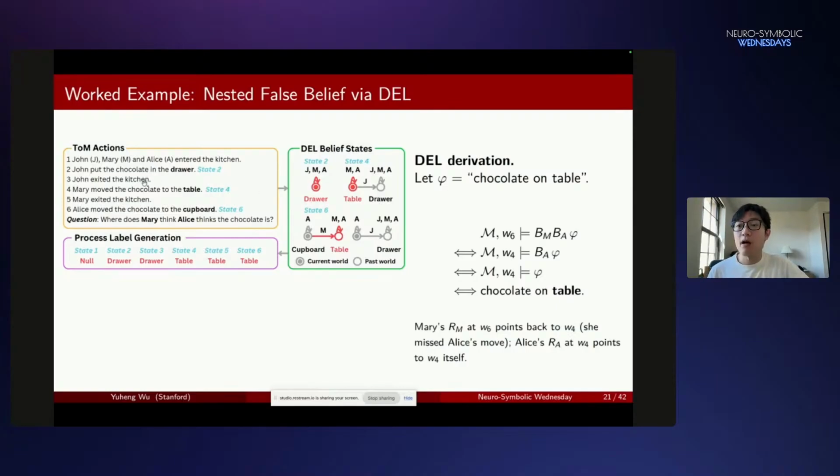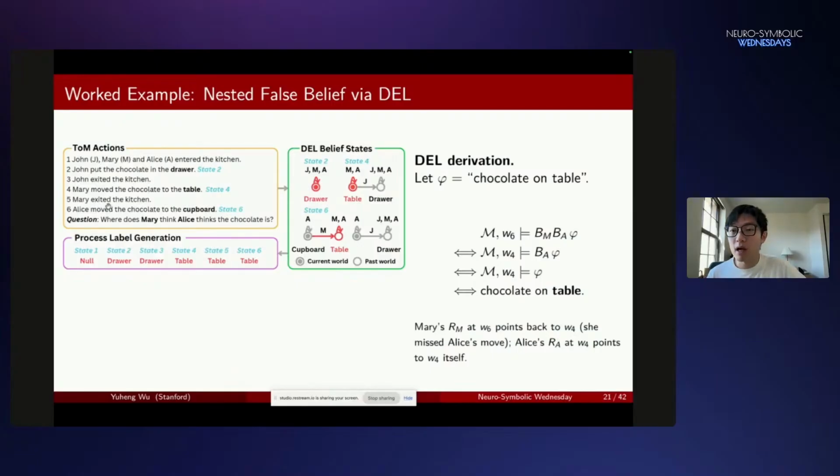And now John exits the kitchen, and Mary moves the chocolate to the table. Now Mary and Alice are in the room, so they know the chocolate is on the table. But John has left the kitchen, so John only knows the old, unupdated place, the drawer.